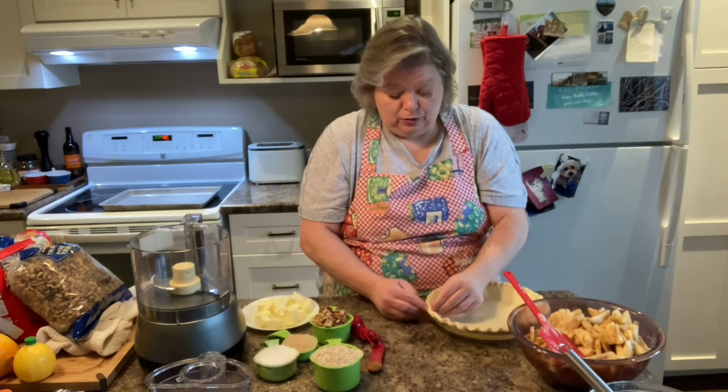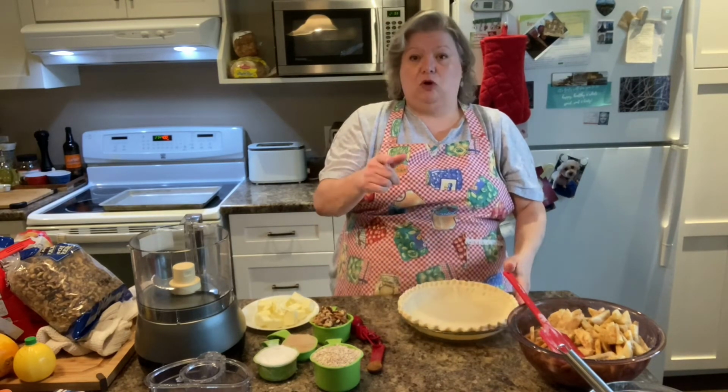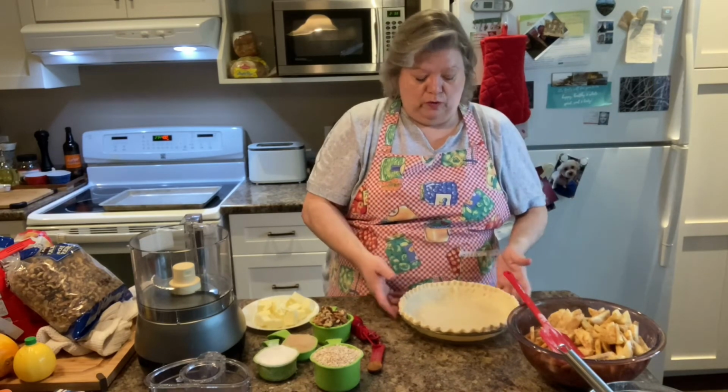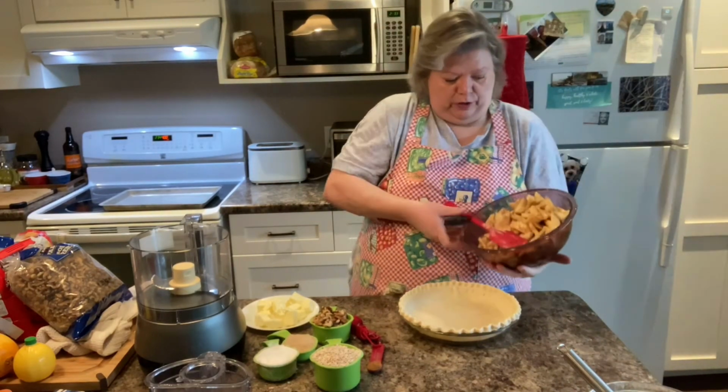And if you don't want to do this and you want to buy a pie crust, go right ahead. Like one already in the pan, already done, you go right ahead. It's all good. So, oven's preheated to 400.